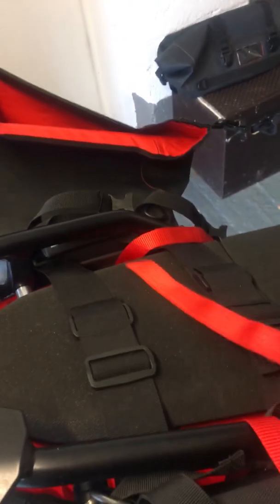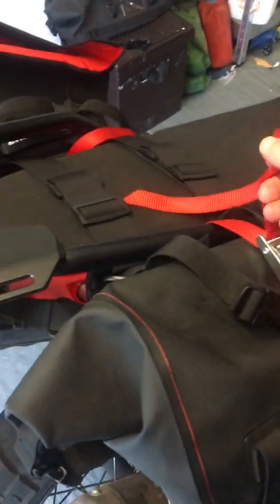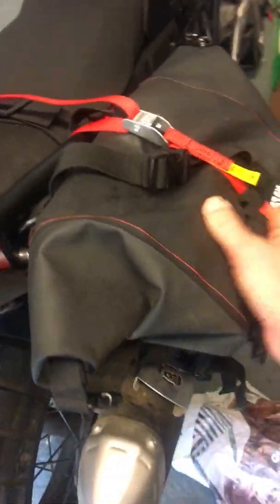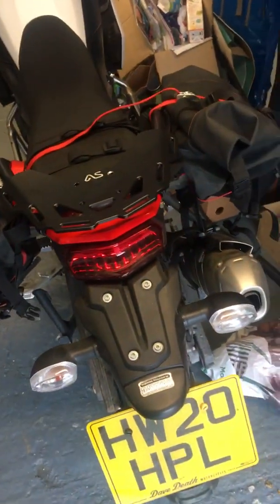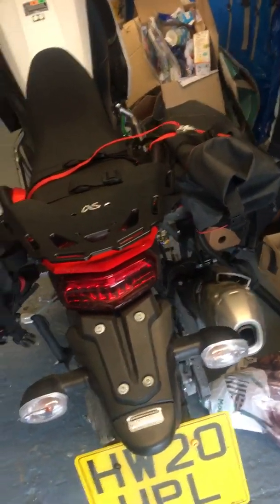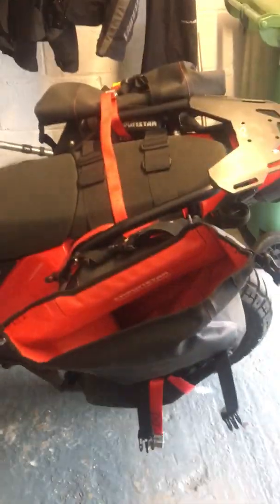It's handy having these tie cords to go on the rack. It really secures it down. I'd recommend doing that if you're going to go for the Blizzards. Yeah, all in all, really impressed. I haven't crashed on them yet, so touch wood, I won't.